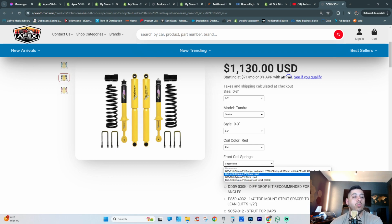So let's say you want just 2.5 inches of lift. You don't plan on running a bumper. So you would go with the stock load, which is nothing. It's just stock. And you would go with the 778 spring, and that's going to give you 2.5 inches of lift. Then you can add on some shims to get you to 3 inches, or you can step up to the 780. The 780, as you can see, is a 3-inch stock, no bumper combination, and you can step it up to that one.